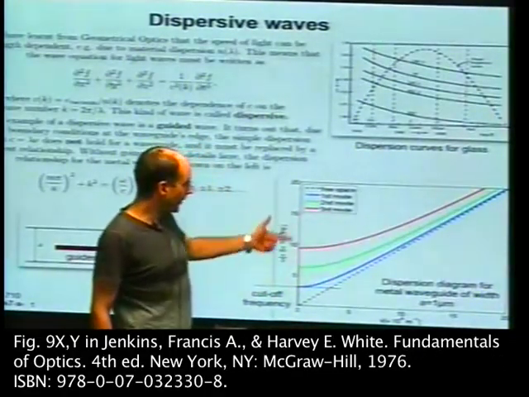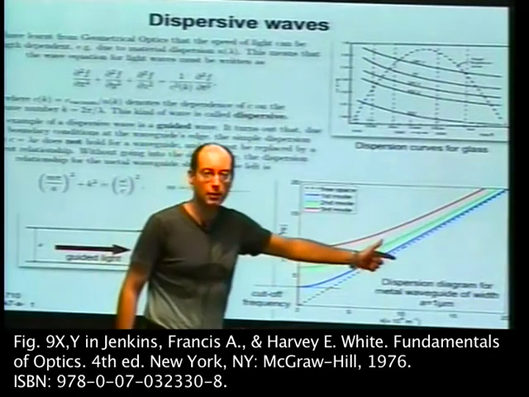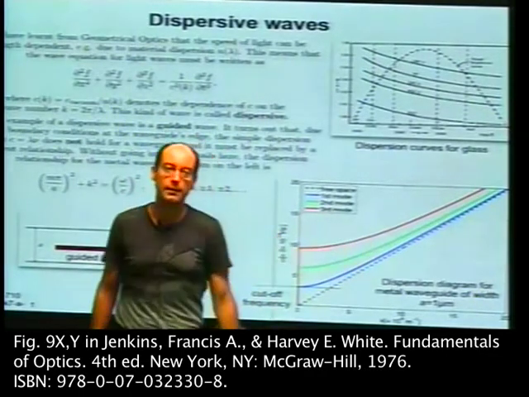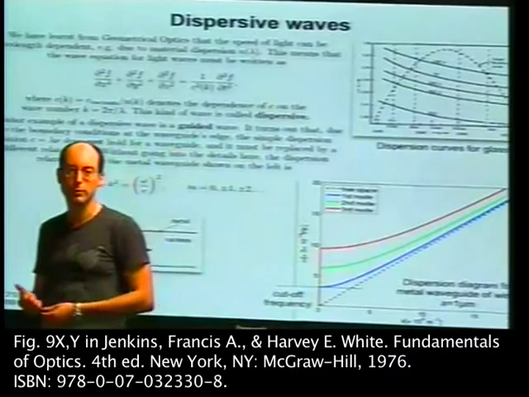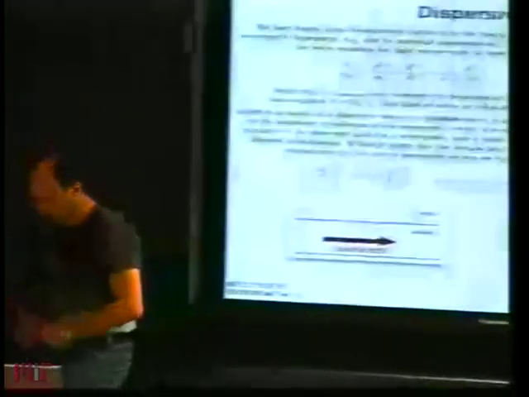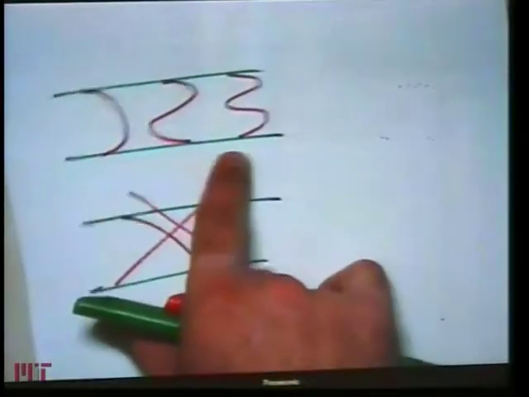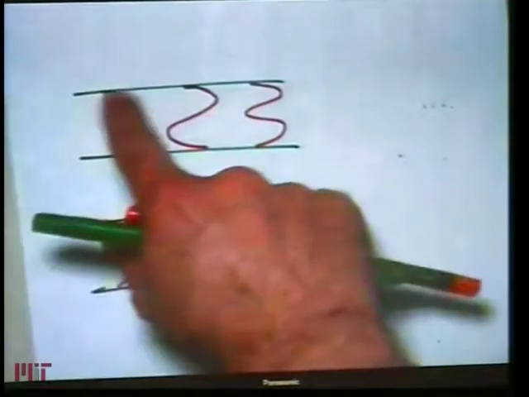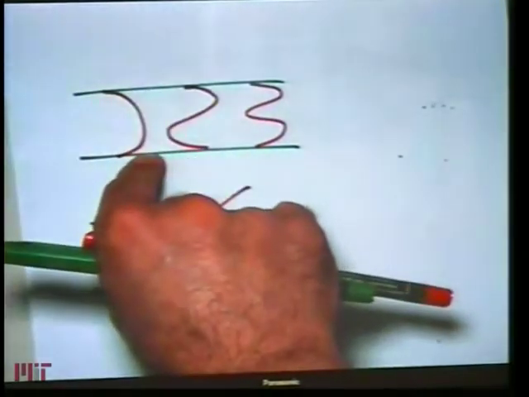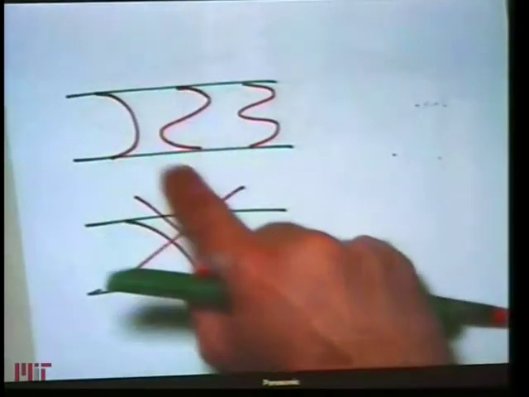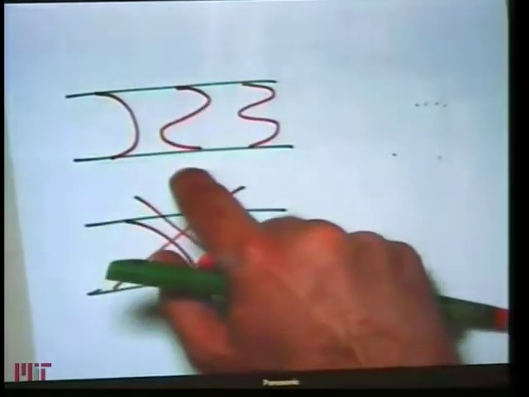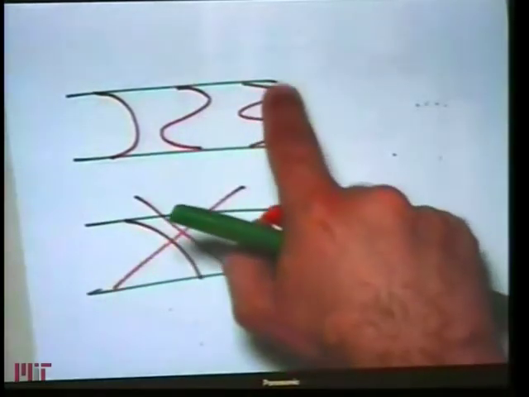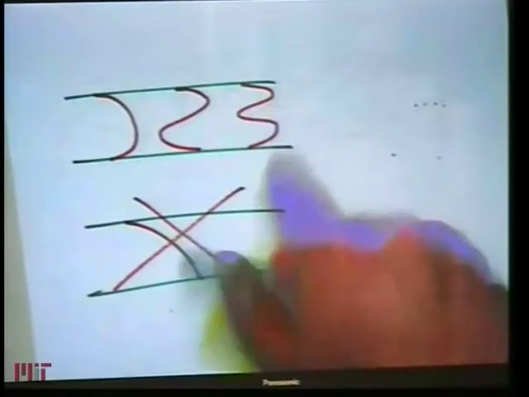As you go up in frequency, if the intersection here meets more than one line, then actually you can have multiple modes in this guide. Anyway, so these modes are these little wiggles that I drew over here. The first mode is the field shape that looks like this, only half of the period of the sinusoid. The next mode, you allow one full period. The next mode, you allow 1.5 period, and so on and so forth.